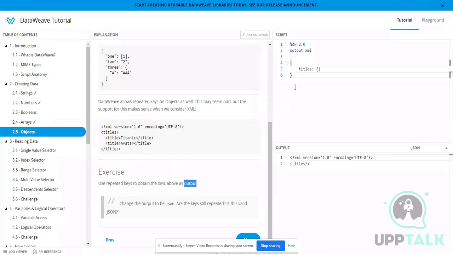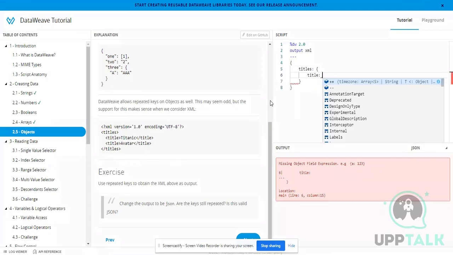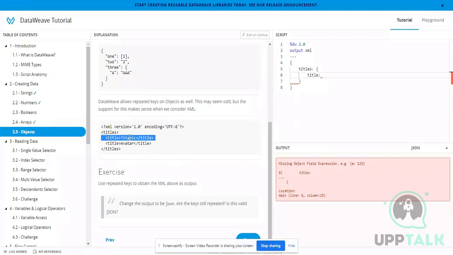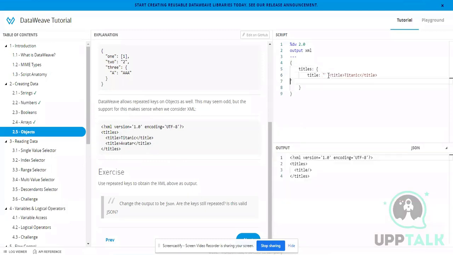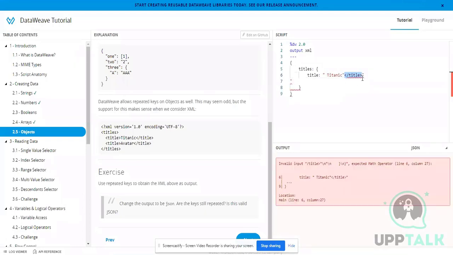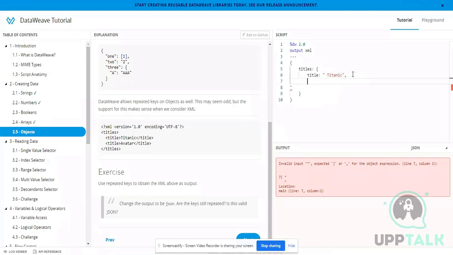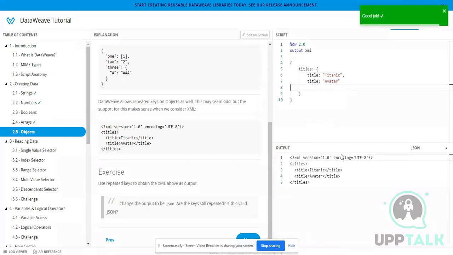Title, Titanic, and Avatar. How did you do that?